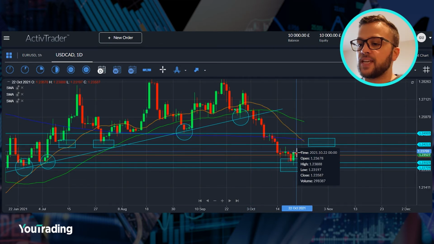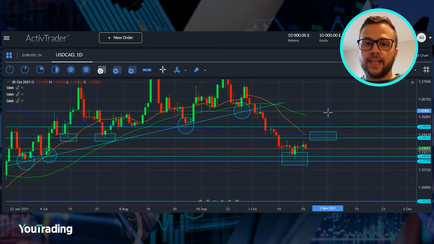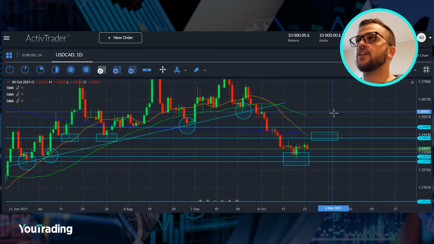But then you've also got to throw the central bank in that mix as well. Now, inflation expectations globally have gone up. Canada's the same, but different central banks are expected to react to that inflation in different ways. The Bank of Canada is expected to be one of the more hawkish G10 central banks in terms of its response to inflation and strong global economic conditions. The most hawkish G10 banks are the RBNZ, the Norges Bank, and probably the Bank of England as well. As we know, they're probably also going to hike rates by the end of the year.